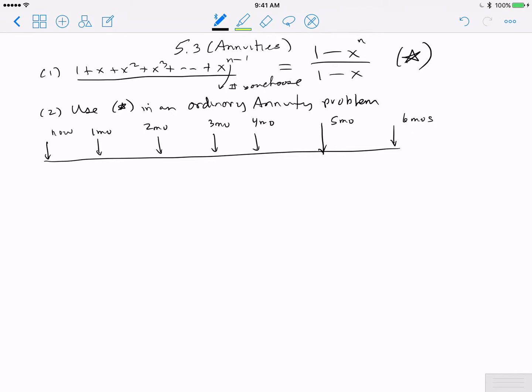So what happens at each month? What happens at each month is that a deposit is made. Let's say you've made a deposit of P dollars, deposited at the end of the month. This process continues on. At the end of every month, you put P dollars into the bank. This P could be $200 or $100. The point to note here is that you're putting P dollars in every month. And so notice that we have 6 months, and we made 1, 2, 3, 4, 5, 6 deposits.